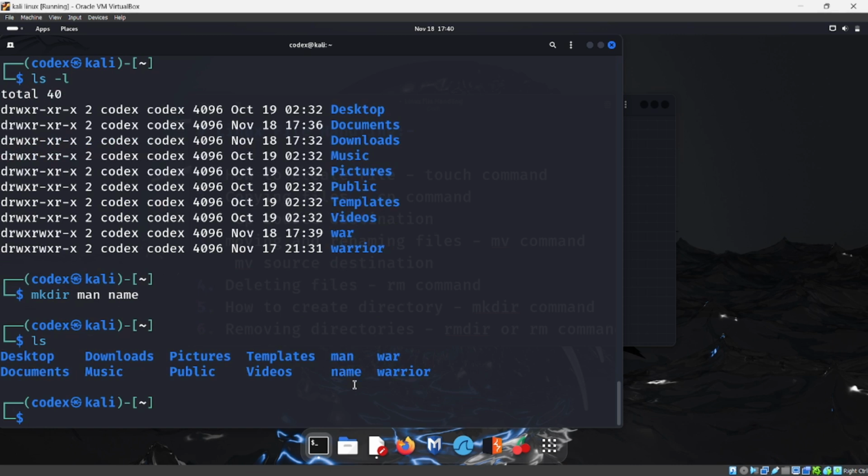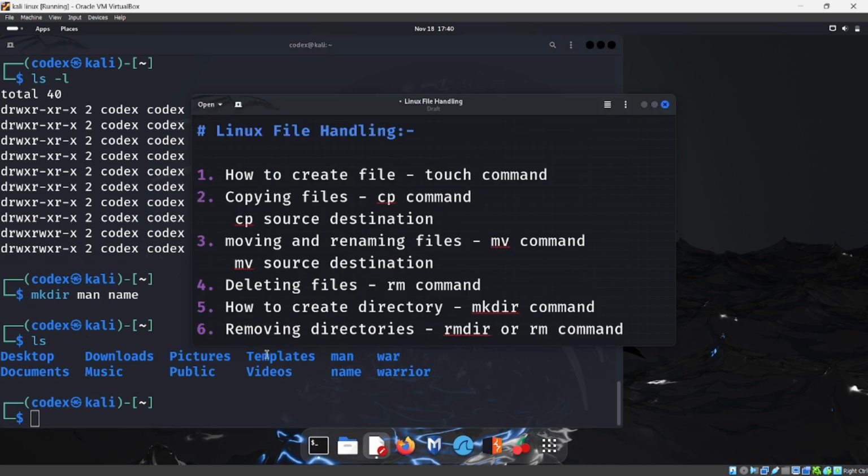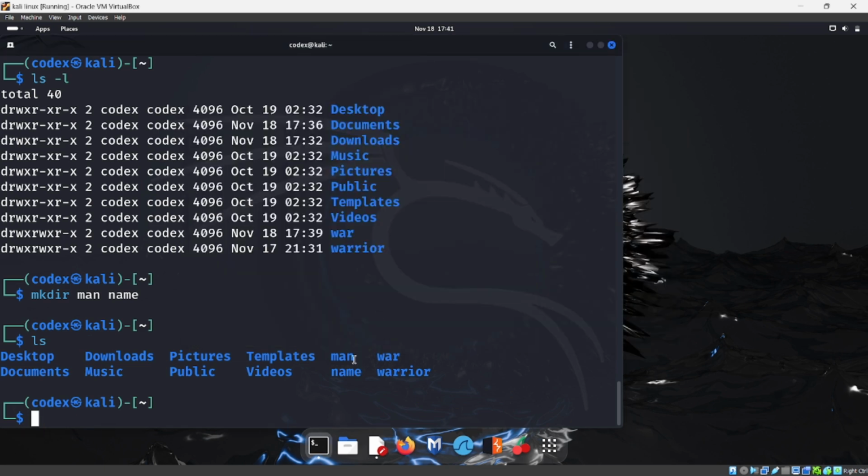Now, how can you remove a directory, which is the last section? We are going to see removing directories using the rmdir or rm command. The directories which we have created, war, man, name, are empty directories. First of all, let us create a few files in our man directory. Let me give the command touch.